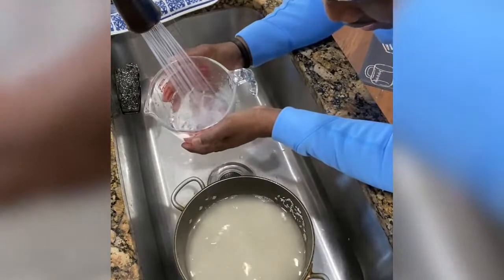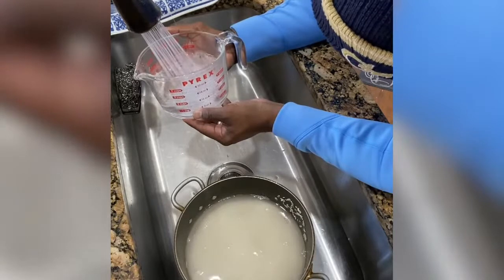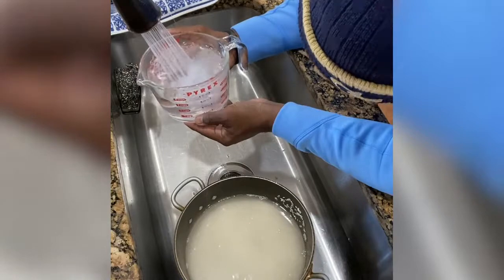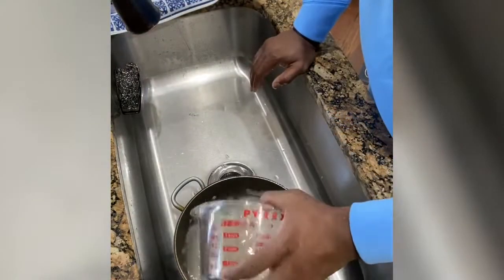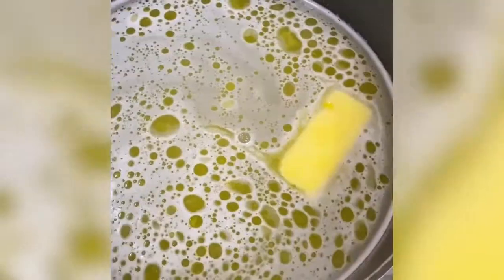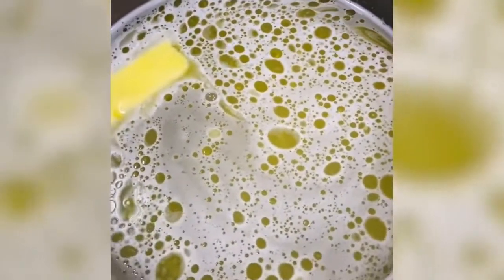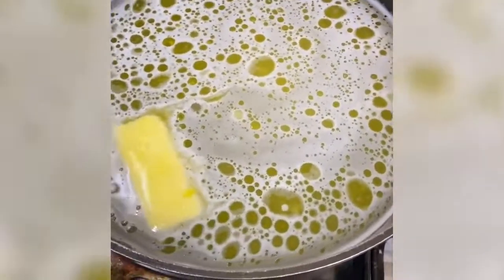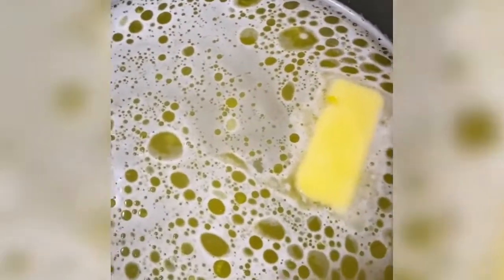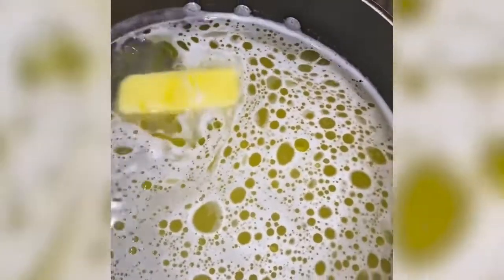Rice will be nice and fluffy. Okay, now I have my butter. I put 3 tablespoons of butter, 2 tablespoons of olive oil into the rice. So now I got my heat on high, my rice on high. We're gonna leave it on high. We'll stir it periodically so it makes sure we don't stick to the bottom of the pot.